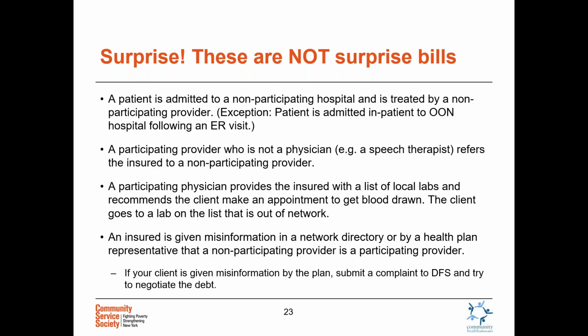Okay, next. An insured is given misinformation in a network directory or by a health plan representative that a non-participating provider is a participating provider. So unfortunately, in this case, you would think that this counts as a surprise bill because the client is trying their best to do what they can to make sure that they go in network and they don't get stuck with a huge bill. But unfortunately, even though they called their health plan or they looked up doctors in a network directory, they ended up stuck with a big bill. The provider is actually out of network. Unfortunately, this situation does not count as a surprise bill under the New York surprise billing law.